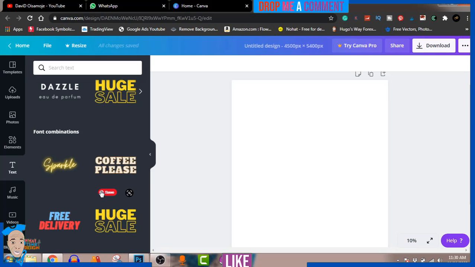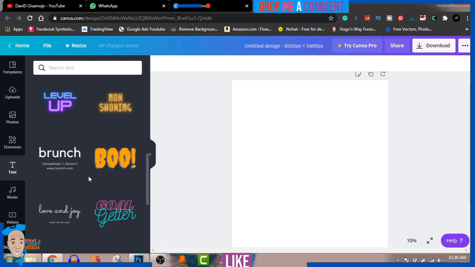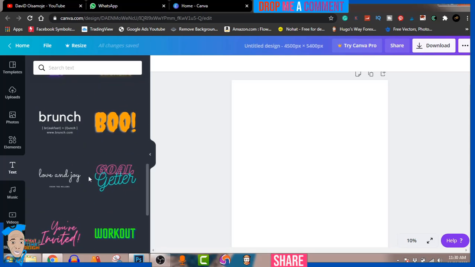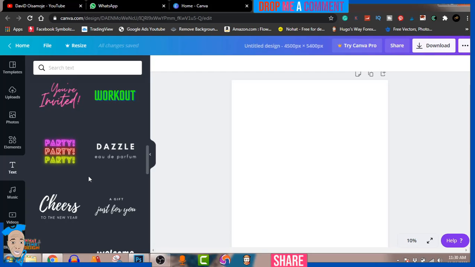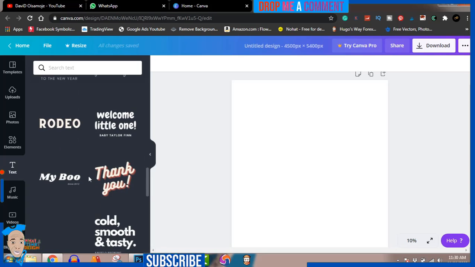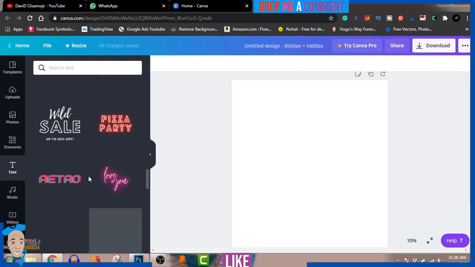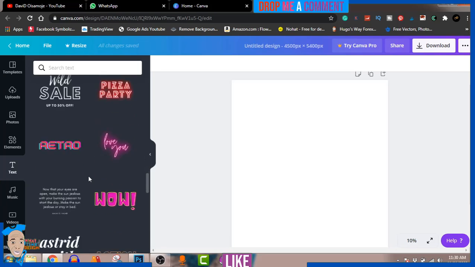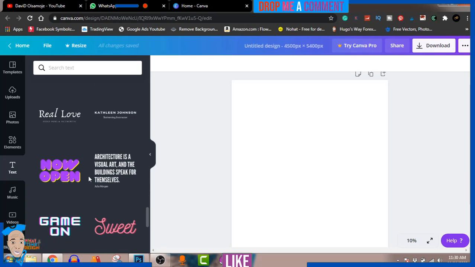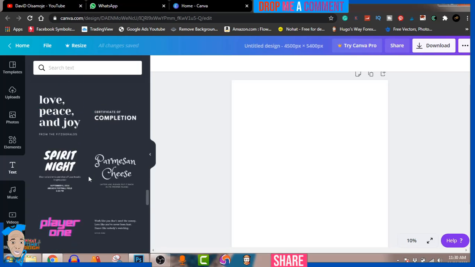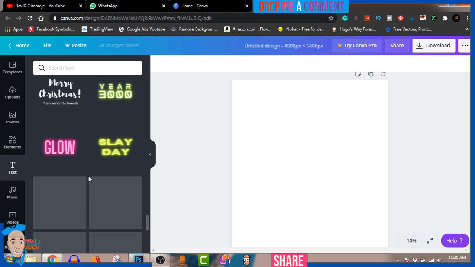So I'll just look for a cool font we can use for this design. I like to scroll to find a font. There are a lot of fonts, and you might not just want to use one particular one. There are a lot of fonts you can use, so I always advise you to scroll and pick different fonts for your design.